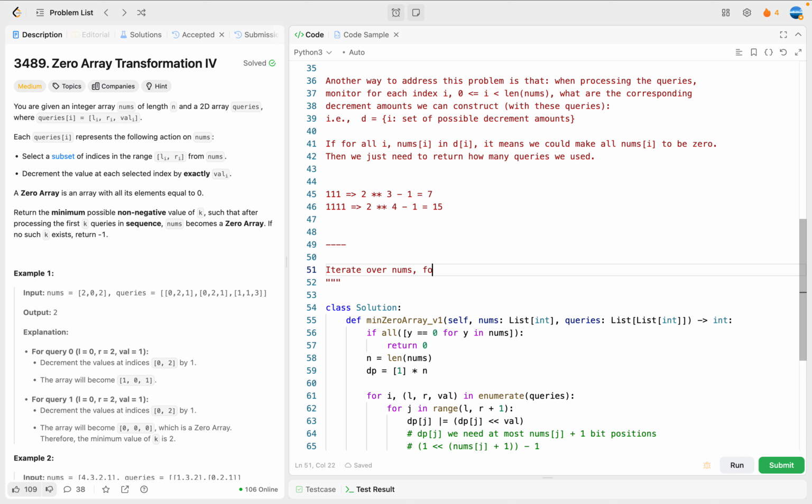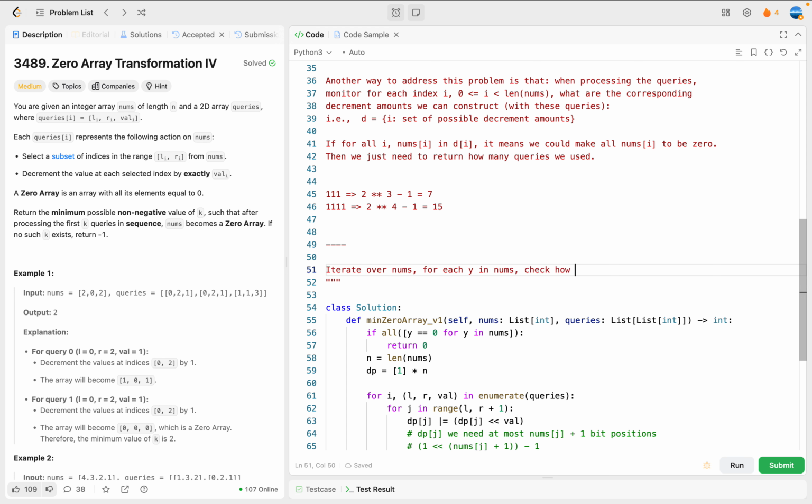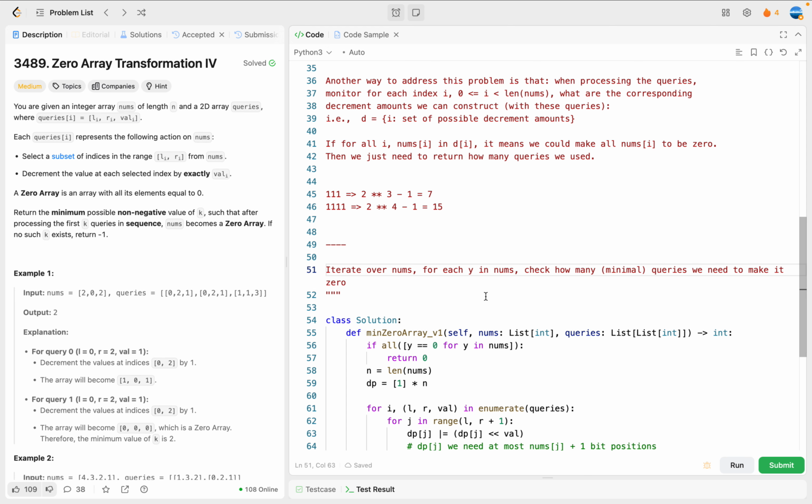For each element, say y in nums, check how many queries we need to make it 0. How many here should be the minimal amount. And then we take the max of these minimals, so we will get the return.